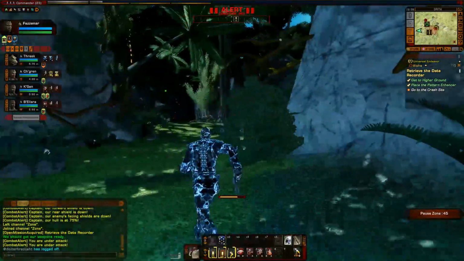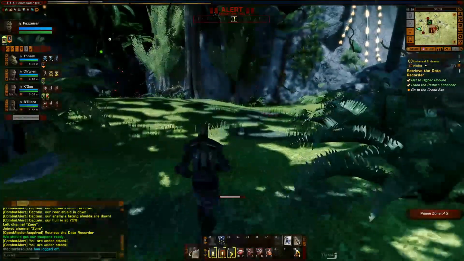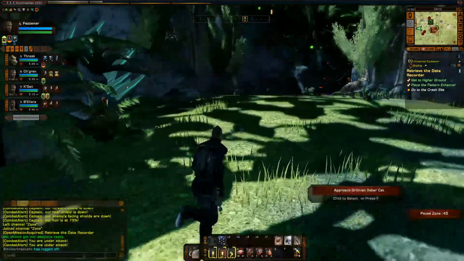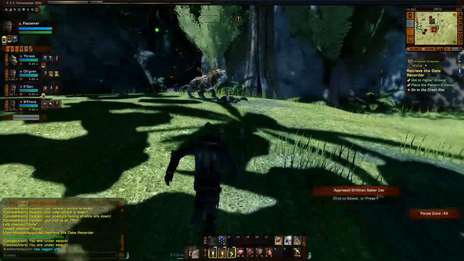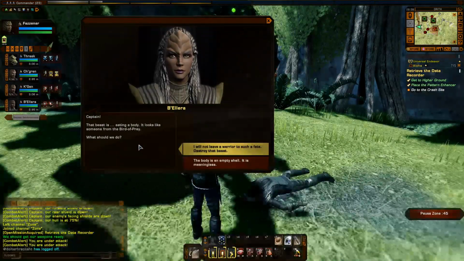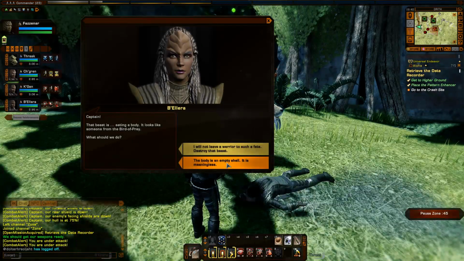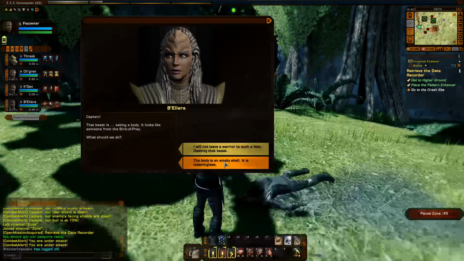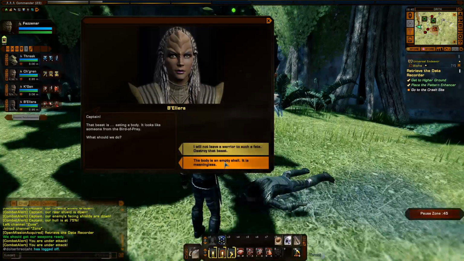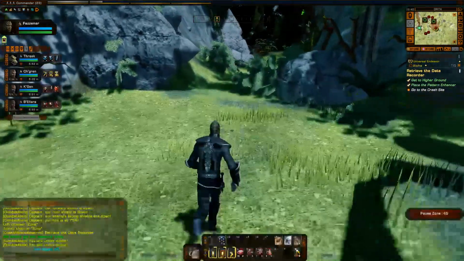These things are quite cool. But this is going into a dark part of the jungle. This is cool. Very interesting. I guess you're not going to kill me? Hello, friend. Captain, that beast is eating our body. It looks like someone from the bird of prey. What should we do? I'll not leave a warrior to such a fate. Destroy that beast. The body is an empty shell. It is meaningless. Do Klingons believe that? I can't remember. Let's say it anyway. Yeah, leave the cat. He's hungry, bless him.